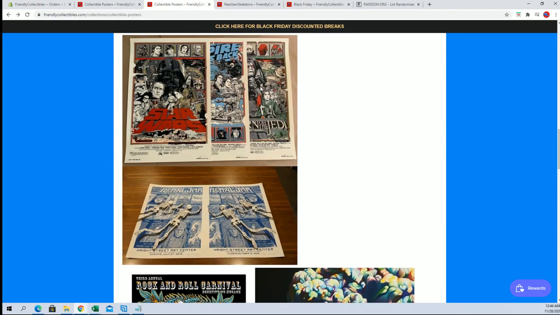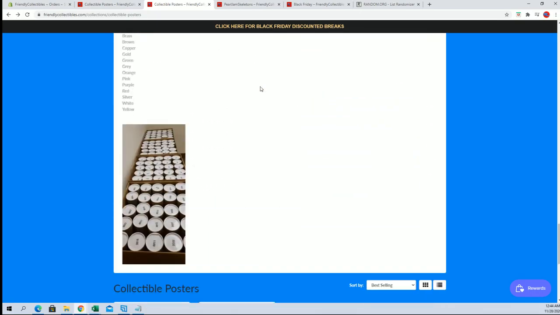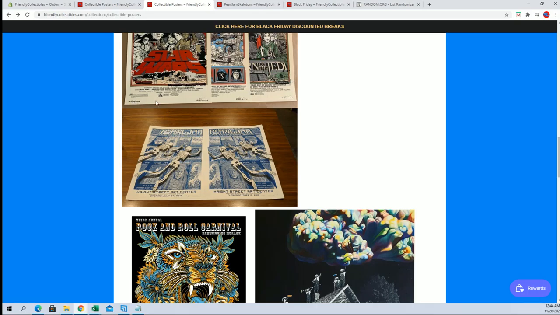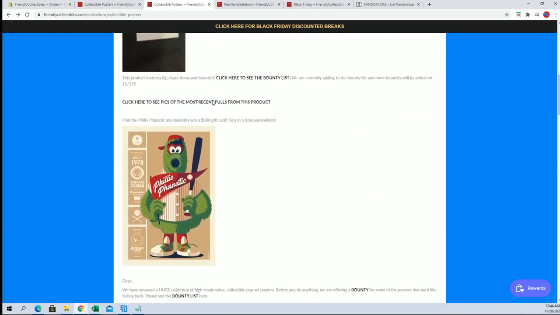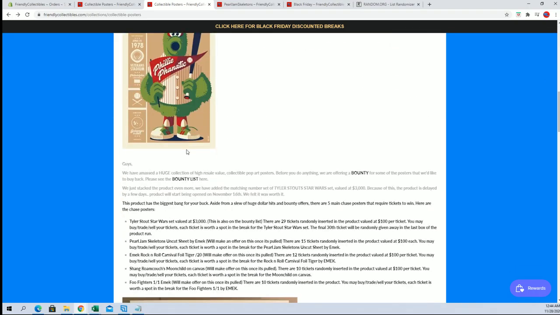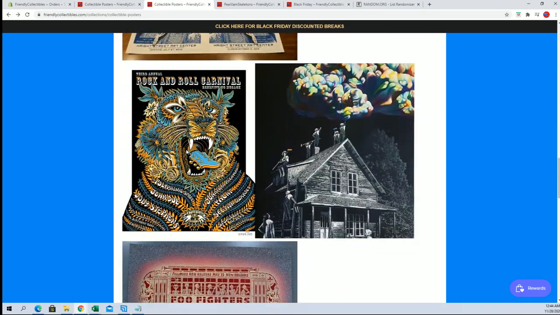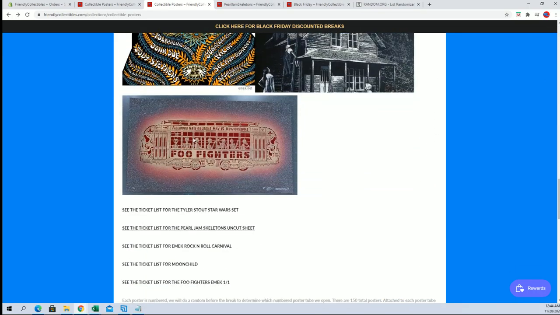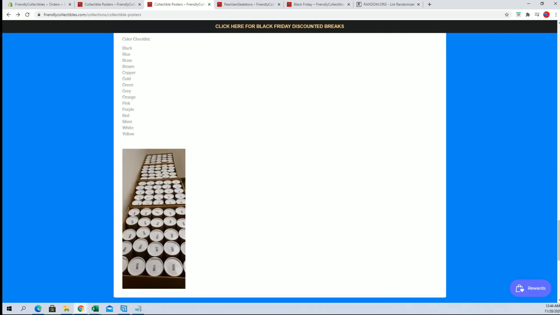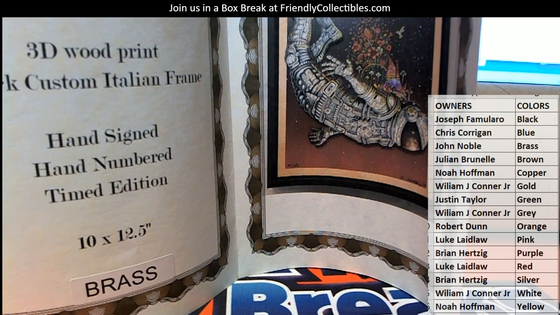Fantastic. A lot of good stuff still available. Yep, they're awesome. We've still got the Philly Fanatic out there. Plenty of stout tickets. So these are a lot of fun. Sweet. Very nice. That's number 126, guys, booty box screen print.